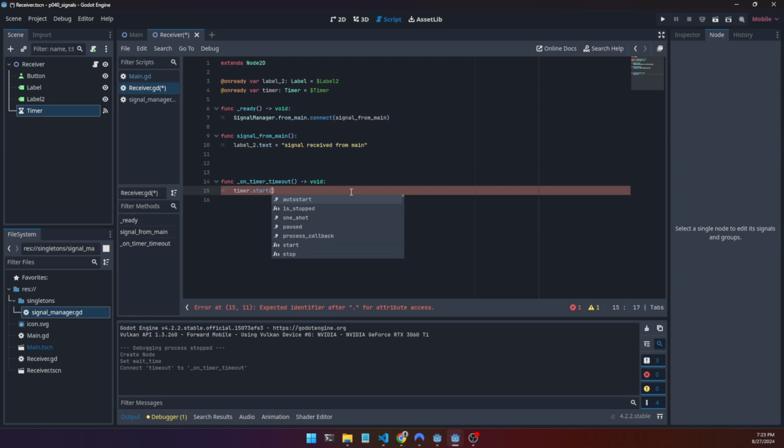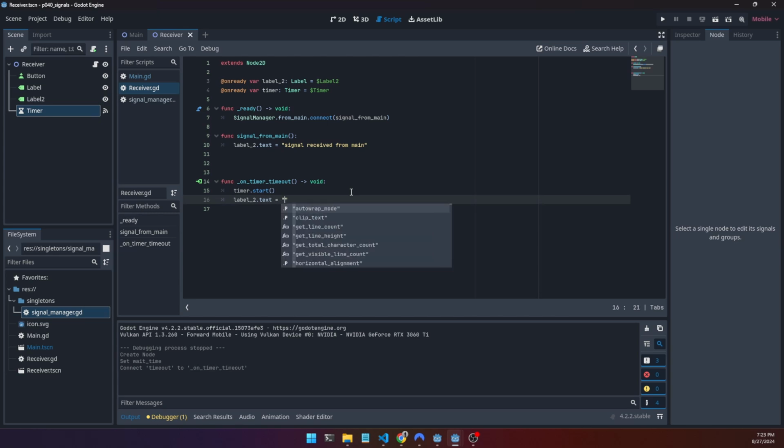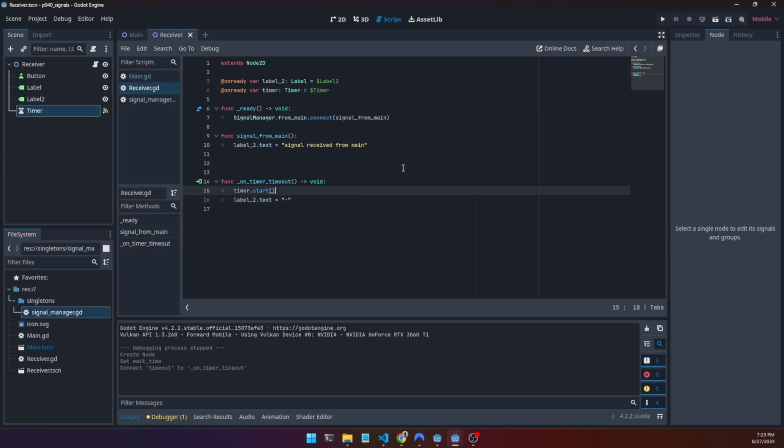Because it's timed out, we have to restart it, and label 2.text will be blank. What this is going to do is start the timer as soon as it receives a signal from main, and after 2 seconds have elapsed, it's going to clear out the label.